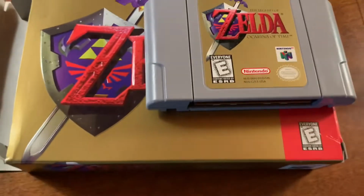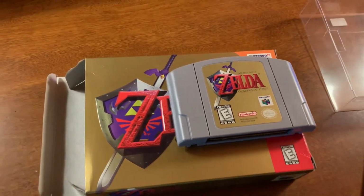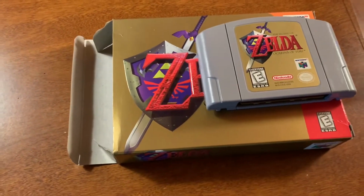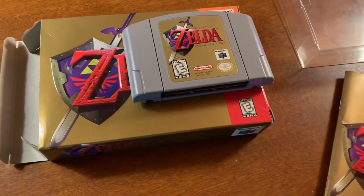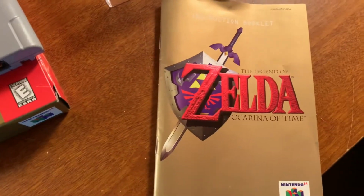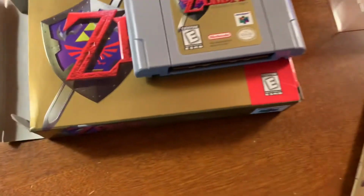Again, this is the only boxed game that I have because my dad bought a lot of these games back in the day, but obviously he didn't keep the boxes, because if you keep the game in the box and you keep opening it and closing it, obviously it's going to just tear up. And a lot of people just threw away the cardboard boxes, unfortunately. And yeah, this was not cheap to get, but I also got a pretty good deal on it because if you go online, you find it for like, I don't know, $500 or something like that. I got it for considerably cheaper than that, and it's in great condition.